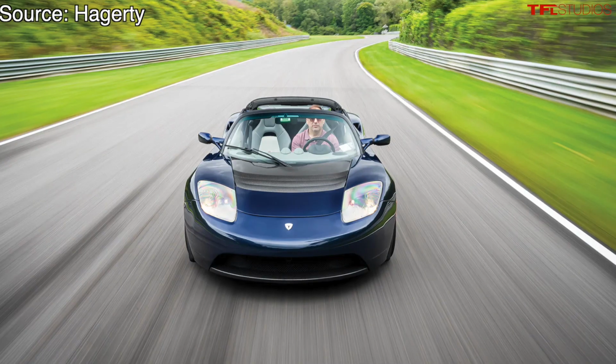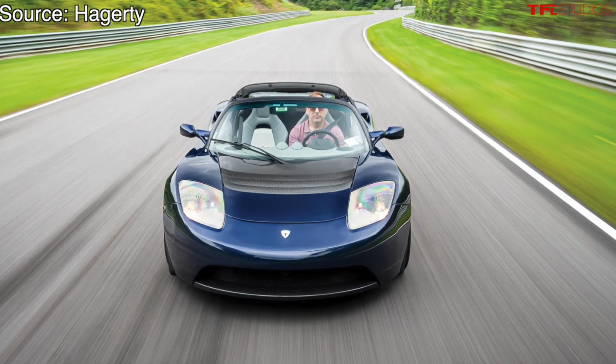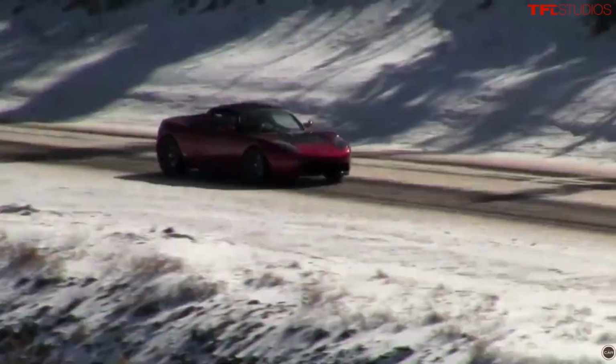Let's move on, and this is where things are going to get really interesting because the number one car on my list, which Hagerty mentioned and talked about in depth, was the Tesla Roadster. The Tesla Roadster Sport. This is the very first generation of Tesla Roadster. Of course, there's a brand new one coming allegedly that's got 0 to 60 in 1 second, but this is Tesla's first ever car that they sold here in the US and actually globally.